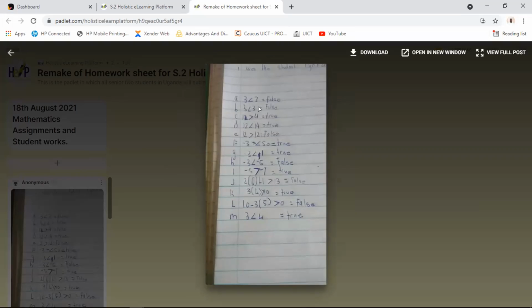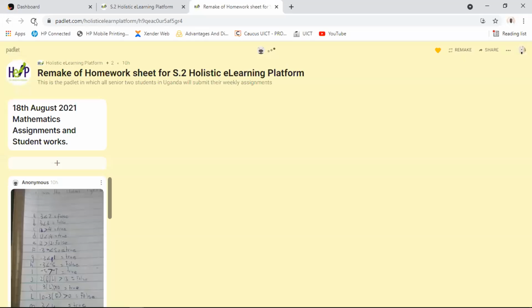I'm seeing Farida. Farida, you the one? Farida, unmute. Maybe she's not the one. I don't know whose work this is. We need to know. Hey, Chigundu, maybe Chigundu, that is very good if this is your work. And he's telling us that 3 less than 2 is a false statement, and thank you so much. This is very correct. Let's keep waiting for other people to bring in their work. Samantha is still putting up the hand. Samantha, can go on.